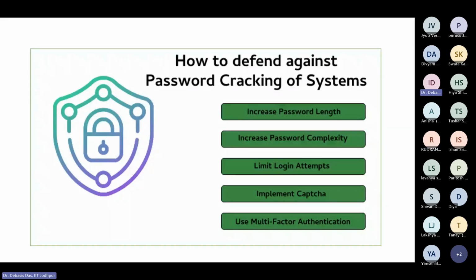There is no difference, because the CAPTCHA is randomly generated and it is visible to the user. The user can put in the CAPTCHA, then they can enter your system. So my question is, what is the security here? In the previous cases, if we increase the length, we enhance the security. If we mix the password with characters, special characters, digits, we enhance the security. If we reduce the login time, we enhance the security. So in this case, how do we enhance the security?